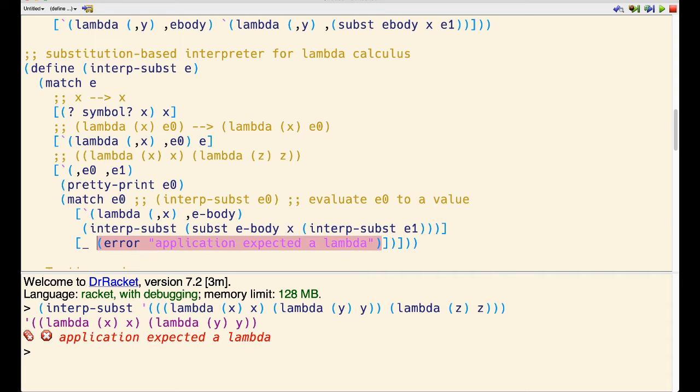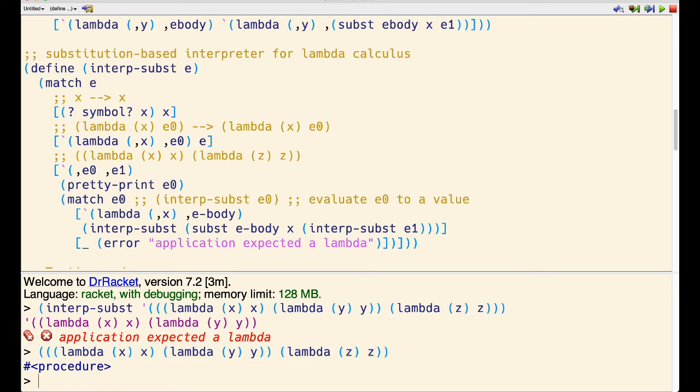And it's going to tell me, all right, so I'm trying to match something that's an application. Well, I can't really match anything against that because it's not a lambda yet. And so what I'm saying is that if I have an E0, if it's some more complex form than a lambda, I might have to do a bunch of work to actually figure out what the function is, right? And this is just like in Racket. This is literally a Racket term, as long as I don't put the quote there.